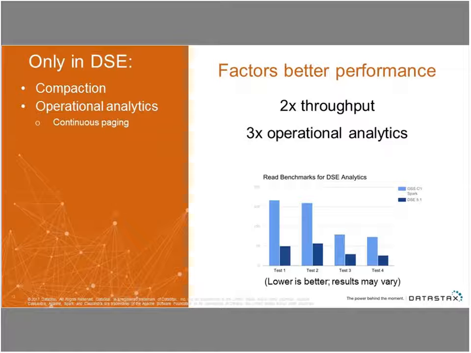On the operational analytics side, we've allowed for continuous paging to allow up to 3 times operational analytics performance versus the combination of open source Apache Cassandra and open source Apache Spark. So what that means is, of course, when you're reading, you're going through scans, and if you're just looking at Apache Cassandra by itself, that's not really designed for handling those kinds of reads and scans. But what we've done with the latest release of DataStax Enterprise is to optimize that when doing the scans and leverage the functions of Spark appropriately.